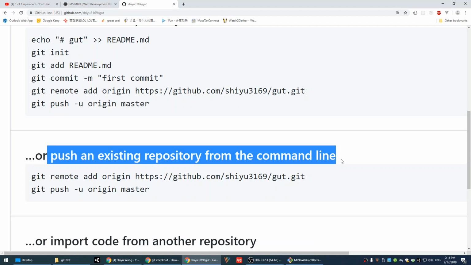If you want to understand it, I can talk about it. The two lines of code here basically do two things. The first line says git remote add origin, and gives the address here. Git remote add means we are trying to add a connection between a folder and this particular repository. The origin here is a name, and this address is the same as your repository address.